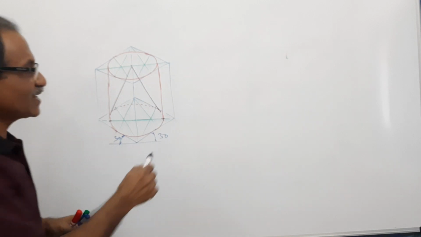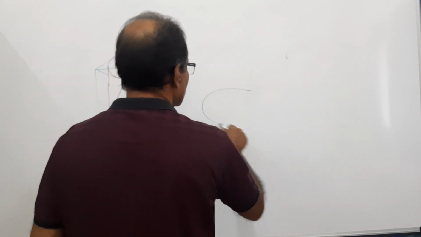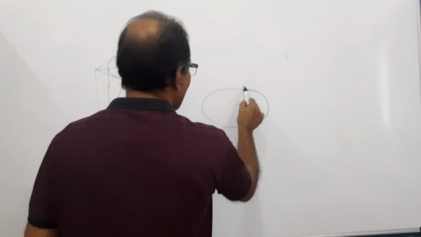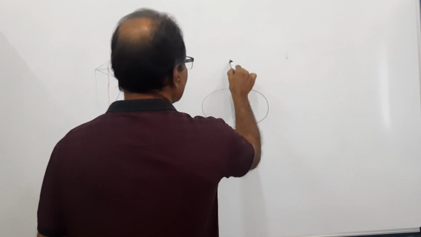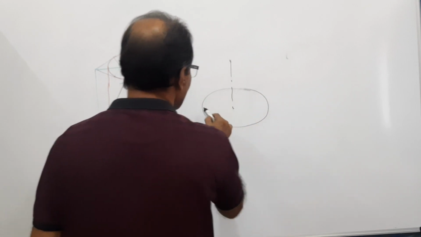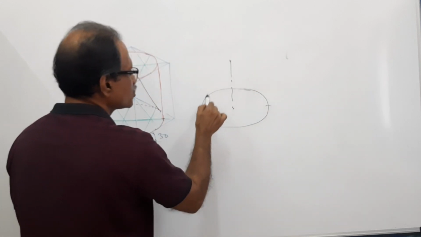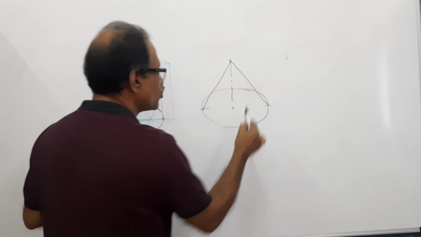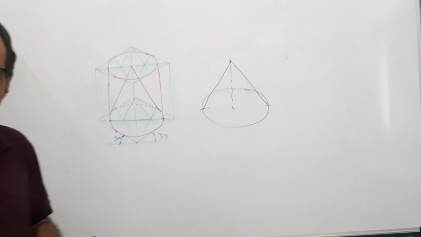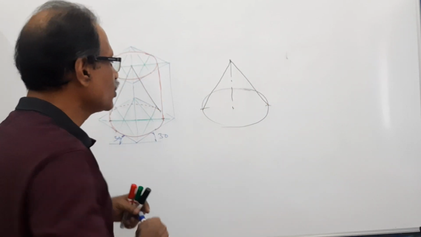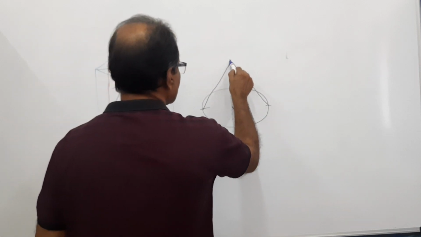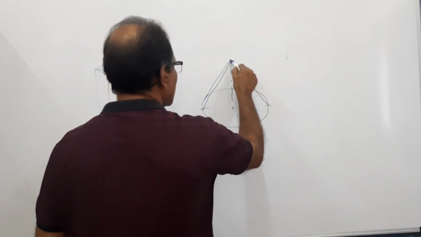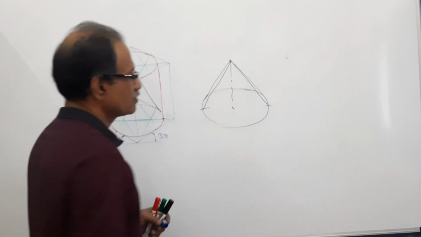Because if you do that, say suppose this is the cone, this is the base of the cone, and the height of the cone is less, only this much is the height. If you join the apex to these corners, these points, what will happen? You will get a small part of the ellipse going outside. Agreed? That's not possible. So what you have to do? You have to draw tangents. You have to draw tangents to the ellipse.